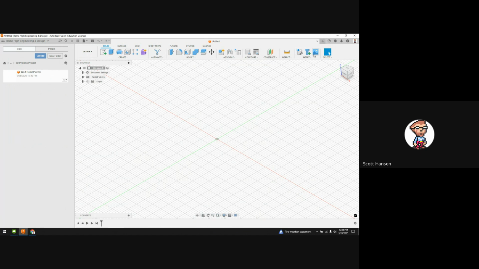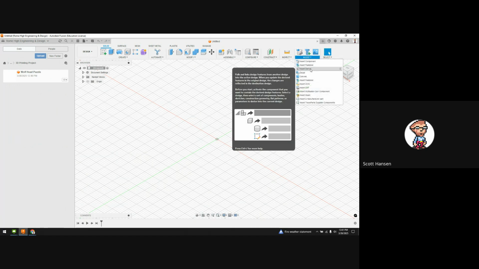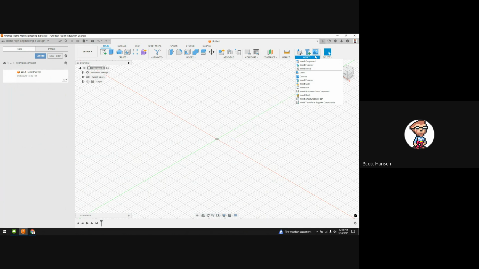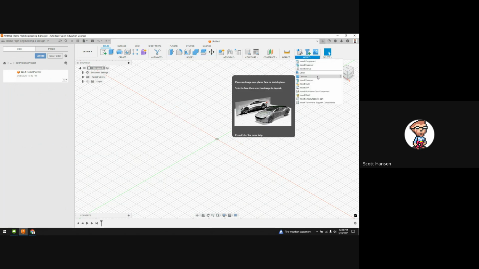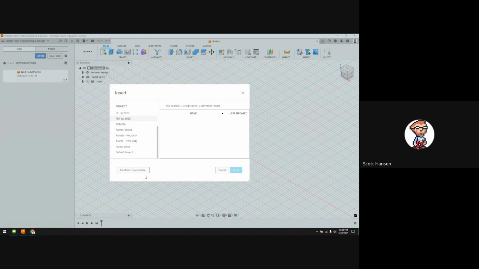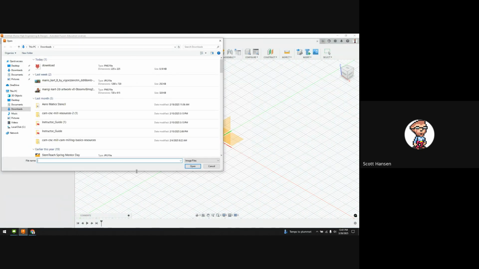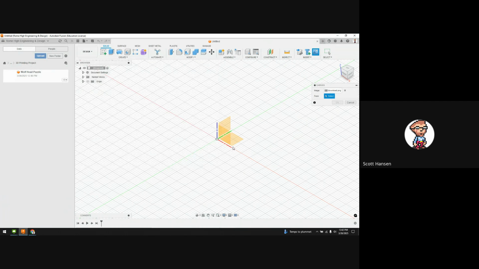You could insert images. You can insert drawing files. You can actually insert other 3D models from different projects using this little insert menu over at the right side of the screen while you have the 3D solid modeling tools open. So I'm going to insert an image using what's called a canvas. If you click that canvas button, it should give you an option to insert stuff from your computer. You can pull in images, blueprints, other models and all kinds of stuff to help you create your design. I'm going to grab this little picture of the Rome High wolf that I downloaded. Let me stick that on the top plane.